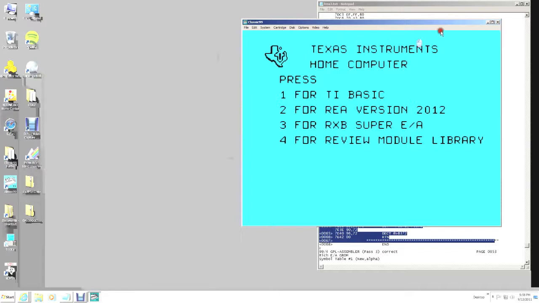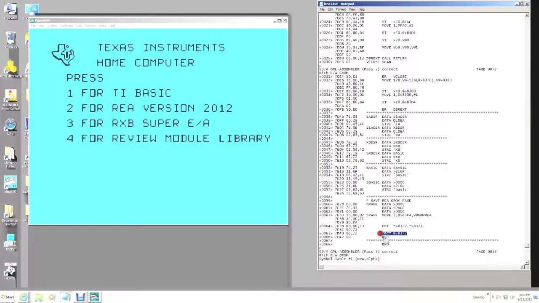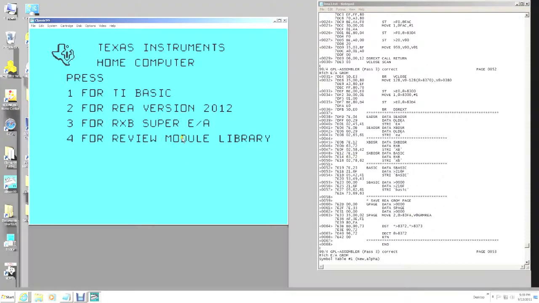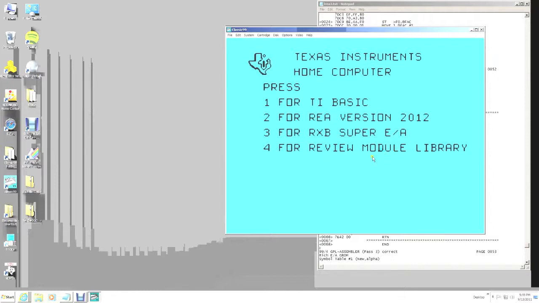So apparently what I'm doing here, which should work in a regular cartridge, is causing it to erase GRAM in Classic. I'm going to have to test this on something else, so I will have to get back to you on that. Anyways, just wanted to show you what's going on.